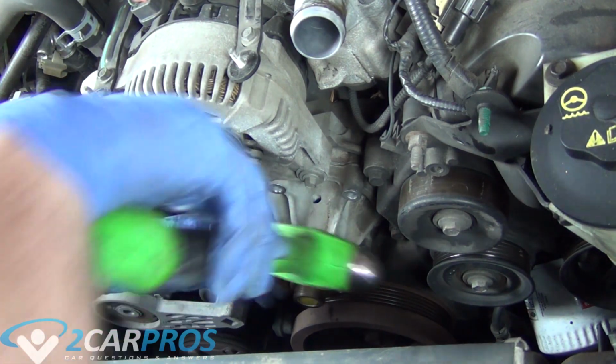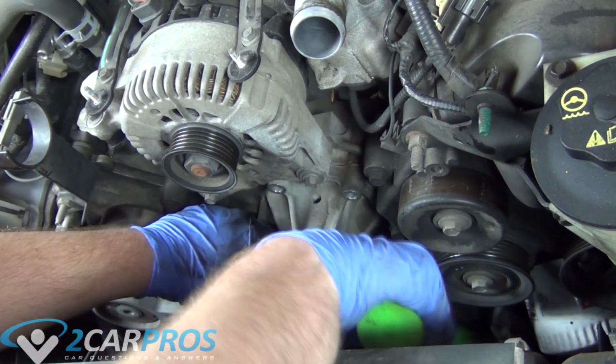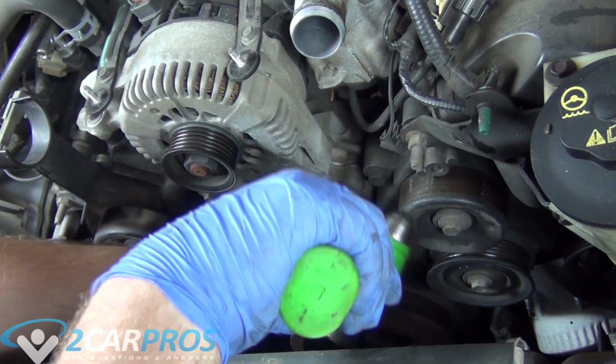Now your water pump might be stuck on there like ours was, so we're going to grab a hammer and lightly tap it loose. We're just going to jiggle it, wiggle it, and hit it with a hammer until it just falls out.